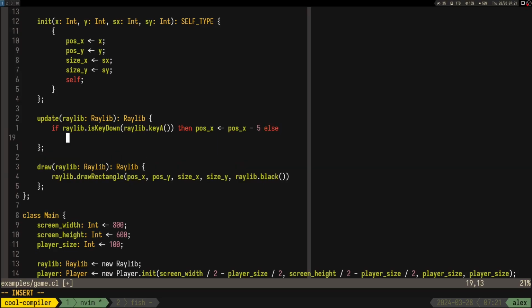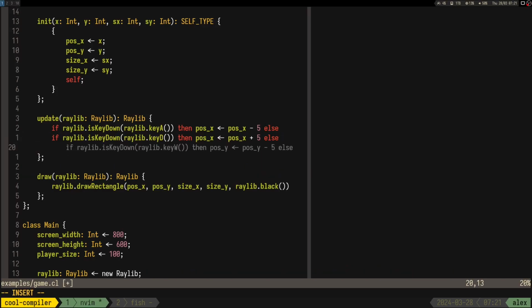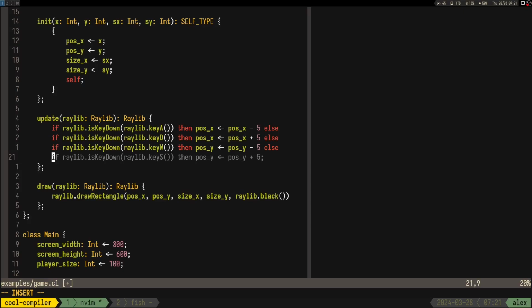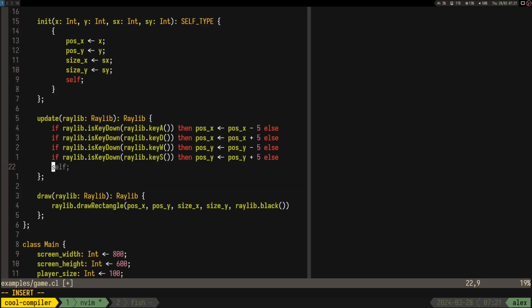Then we need the else. If we have key D, perfect. Let's just use Copilot for this. We can do nothing, for example, and then we need to call it 4 times.